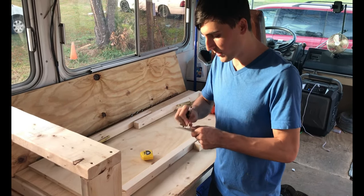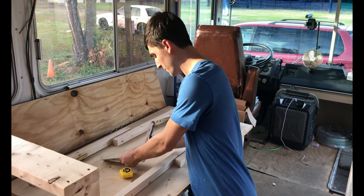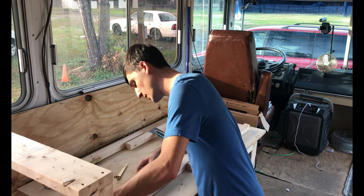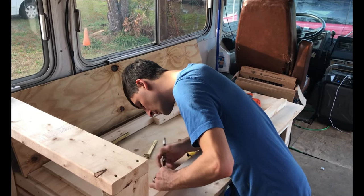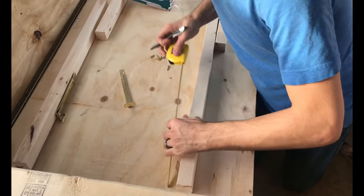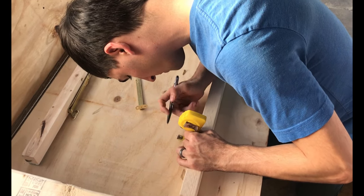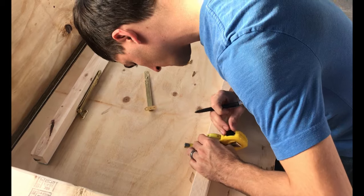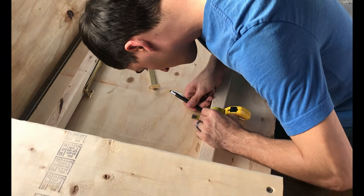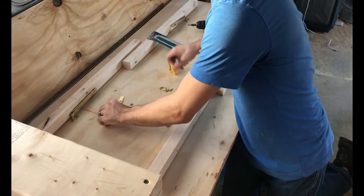For this particular set, which we bought at Home Depot, which I was really surprised they had at Home Depot, we just measure 6 7/8 inches up from the bottom. 6 7/8 inches. And then we measure 3/4 inch up from the bottom. And yes, I am starting at the 2 inch there because the 1 inch is unreliable. There we go. That's hole number one.